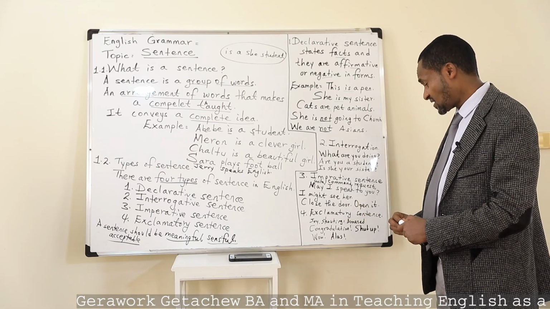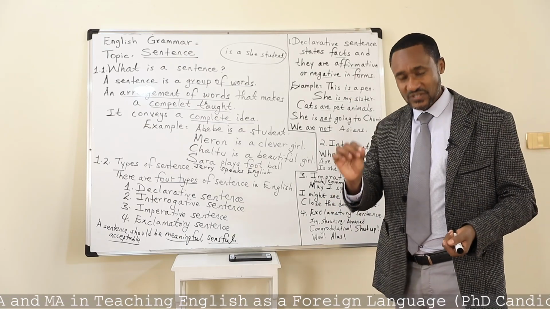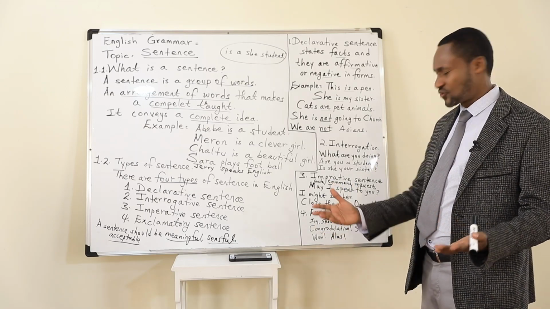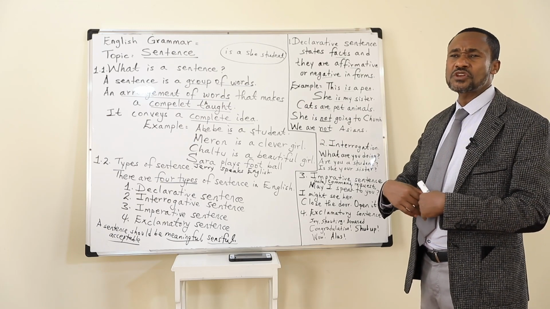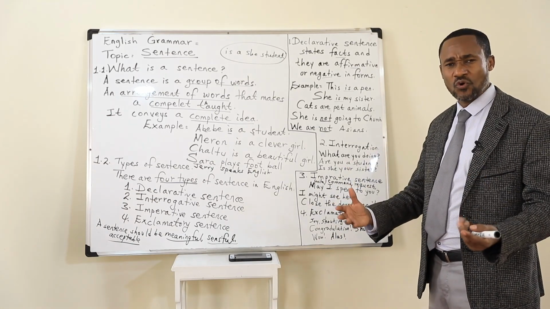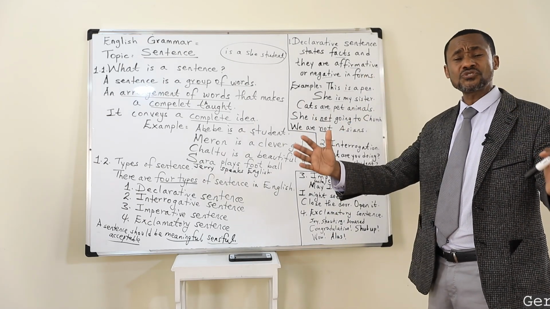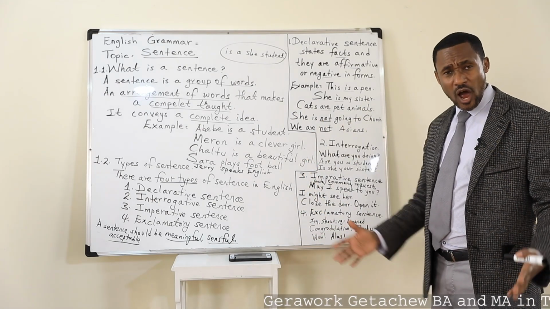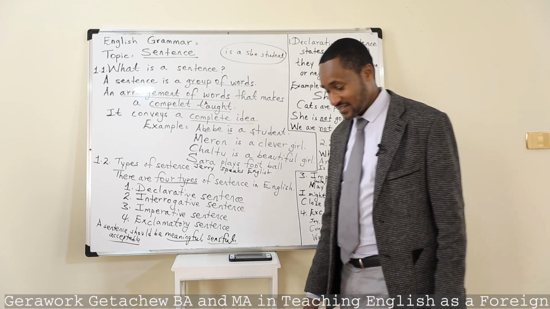The fourth type of sentence is the exclamatory sentence. From the word itself, exclamatory, we use exclamation marks. These are used when we become full of joy, when we are shouting, when we are amazed with something, when we are very happy, graduating, or when our football team is going to win a cup. We shout: Congratulations! Oh, happy birthday to you! Wow! Alas! Shut up! Open it please! Stop! All these are categorized under exclamatory sentences.